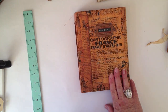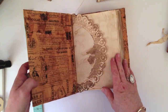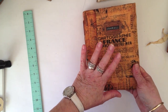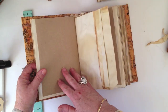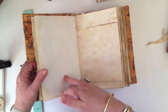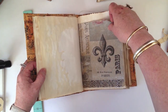So I made myself 2 of these, and I've got one that I'm using, and I thought I would part with one of the other ones. So this is covered with 7 Gypsies tissue paper. I adore this stuff. It is one of my must-haves. And then inside it is all, of course, tea-dyed papers, craft paper, pockets, lots of blank spaces for lots of journaling and writing, and flaps and things for tucking things in there.